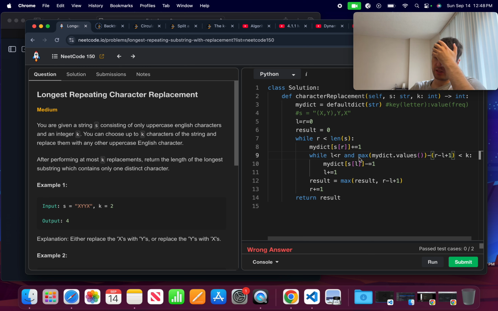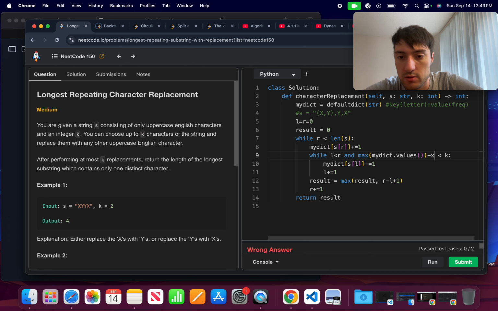So that means I would take the length here.